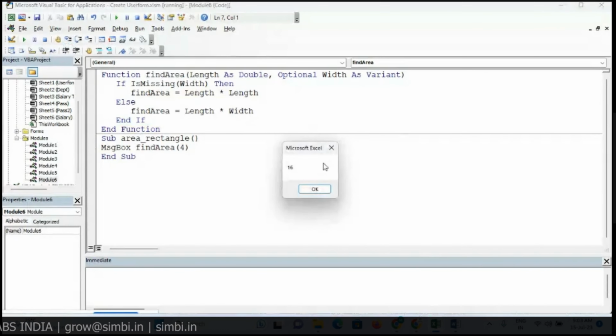It's coming: 4 into 4 is 16, right? Yes.